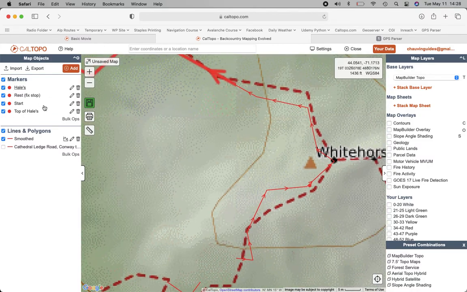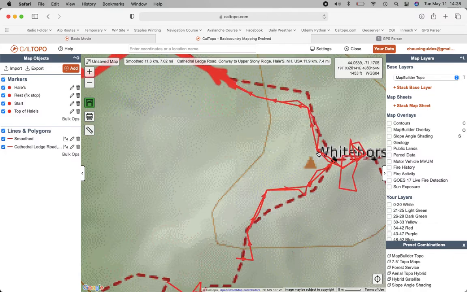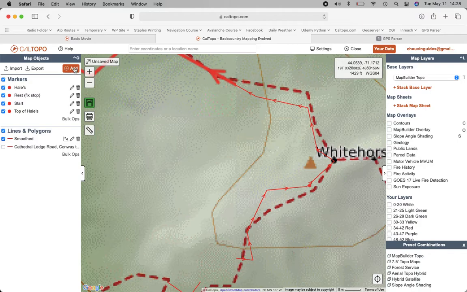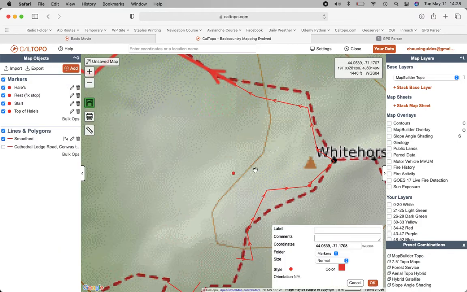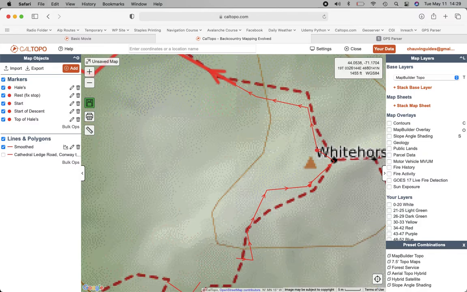And then on the other side, I want to see where that dither ends. You can see it ends right here. So I'm going to add another waypoint, and I'll just name this one start of descent. What this does by putting a waypoint either side of the stop is it segregates the stop, and it'll give me the amount of time that I was stopped. It will also change the color of the road to red, and change the track segment on the map in the data JSON file to red.